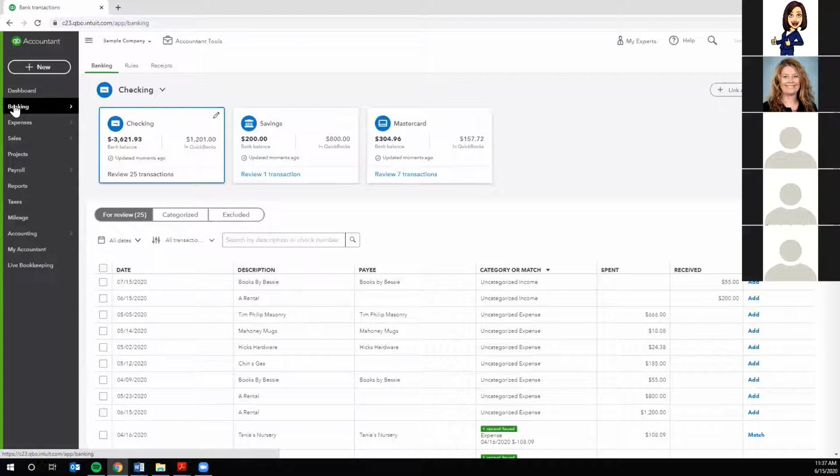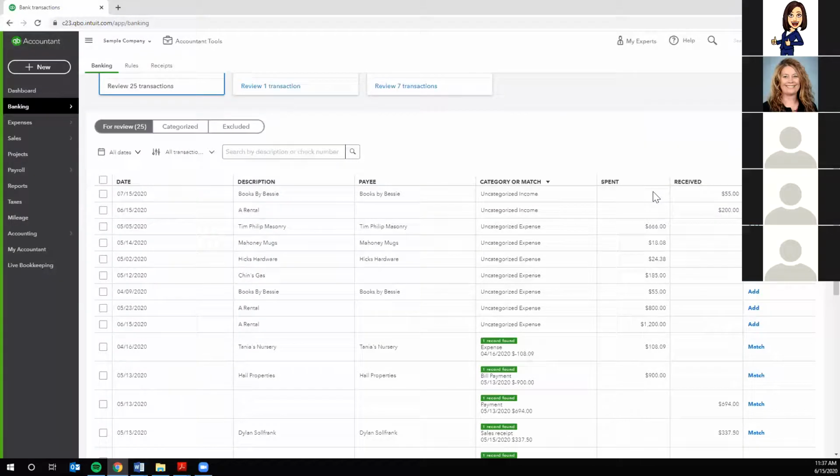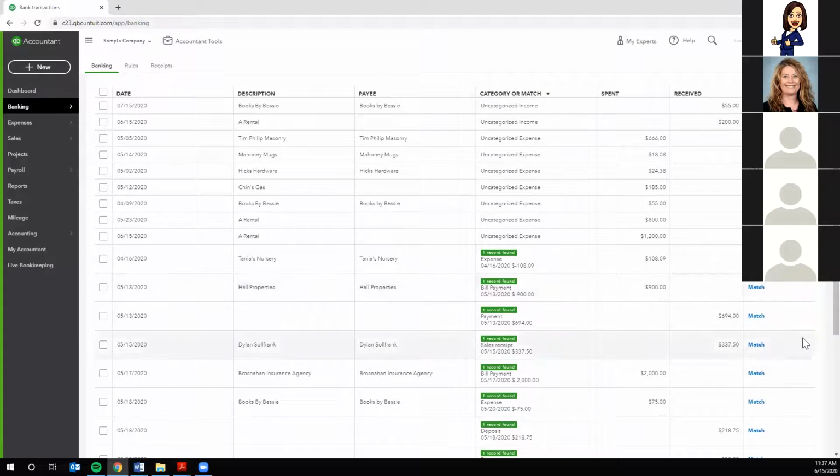Same thing for bills. If you're entering a bill and you're going to get a check or you're going to pay with a credit card, you need to make sure and go in and pay that bill so that it reflects appropriately in your banking transactions. And you can match. You can see easily here, one record found that matches. Right here, you see a lot of uncategorized income, uncategorized expense. On those, you need to make sure that you're categorizing those appropriately and they are going into the income or appropriate account if you've received the funds, and if they're going into an expense account if you've spent the funds, the money was going out of the business.